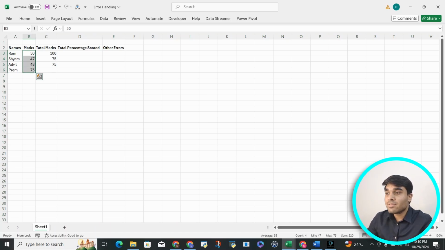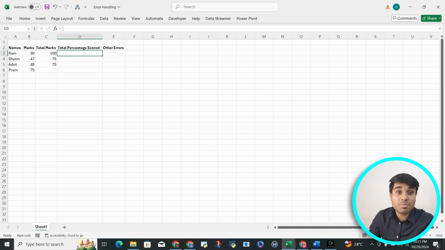The difference that we have here is that all of them do not have any common base. Let's say someone is getting 50 marks, that is the second highest in all four, but the exam is out of 100, so we cannot compare pie to pie. So what we need to understand is the total percentage score. But the issue with our data is that we do not have a cell here, right? And what do we do in such cases when we are not able to compute something? Let's still try to compute total percentage and see what type of errors we might get in front of us.